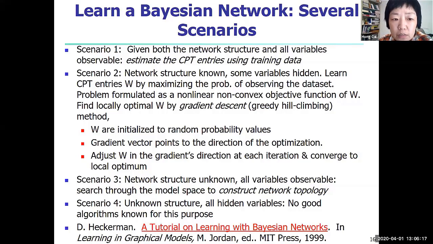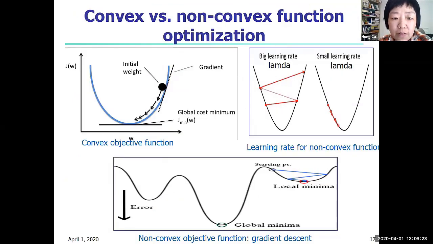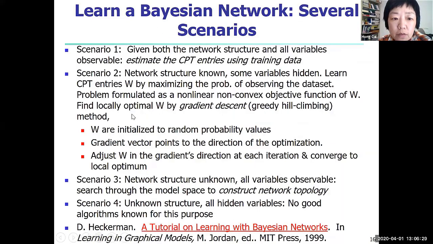The book has more detailed explanation of this method, but I can simplify this: In this task, our task is to learn those probability distributions in those tables for every variable. We collectively call them big W. In order to learn them, we can initialize them to random probability values, a random set of numbers. And then we have an objective function that we want to maximize.